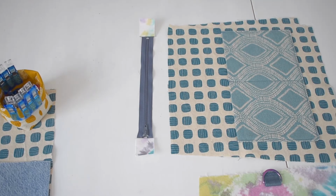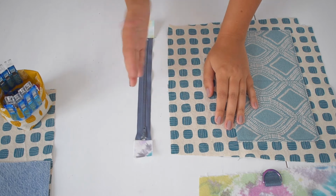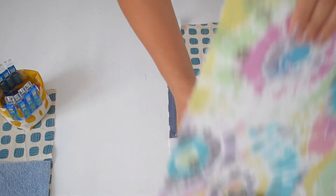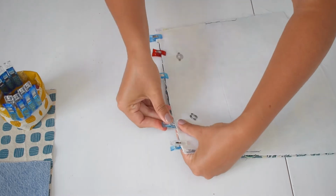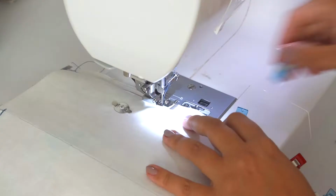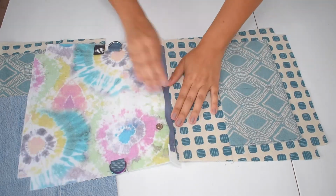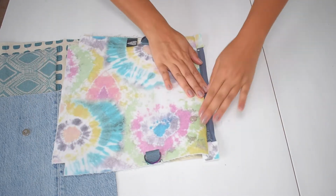Take a lining fabric and lay it out with the nice side up. Then the zipper comes with the nice side up and finally an outer part with the nice side down. Pin this well. Sew this seam with a zipper presser foot. Unfold the fabric so that you can access the other side of the zipper.